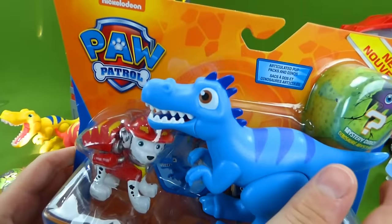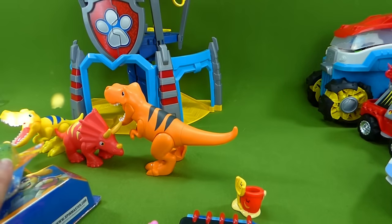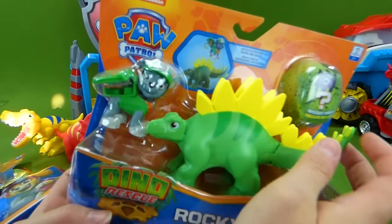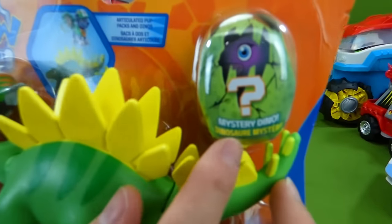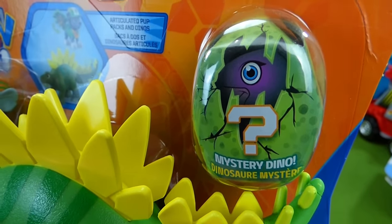And we also have Rocky with his Stegosaurus. So keep an eye out, because we'll be doing a video of these real soon and we'll get to see what the mystery dinosaurs are.